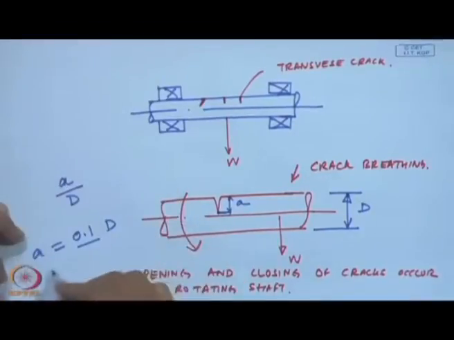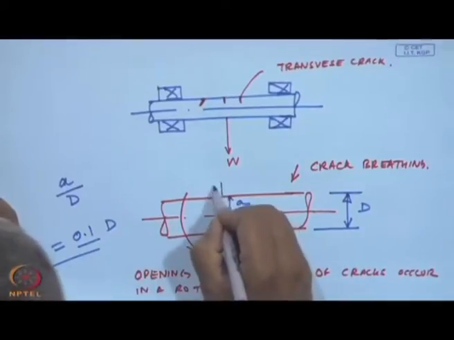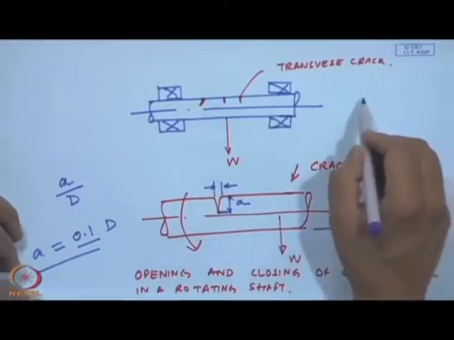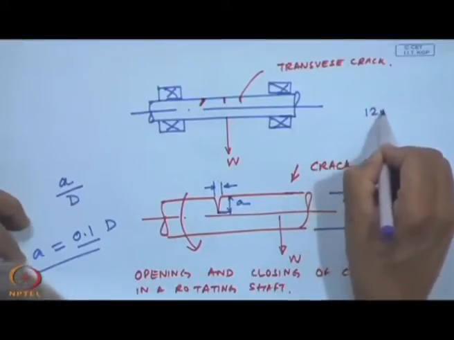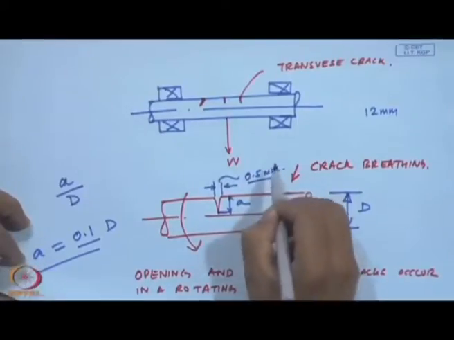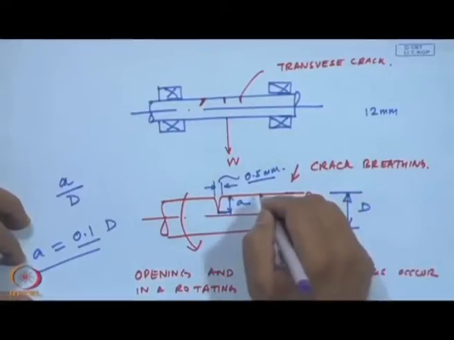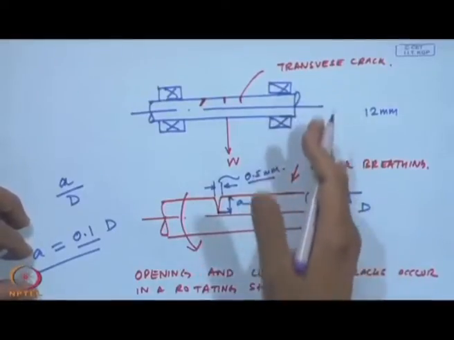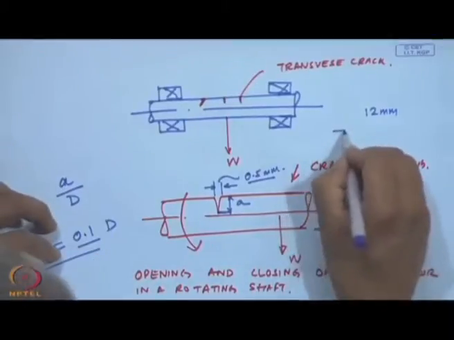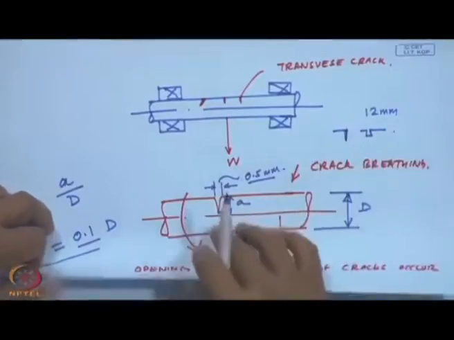sustain loads beyond a crack depth of 10% of the shaft diameter. Okay. So, we have to keep track of this parameter by which the crack is defined, and this is usually negligible. It is like a hairline. If you are talking about a shaft of about 12 mm diameter, even this dimension could be about 0.5 mm. Okay. Very thin hairline crack. Okay. In our laboratory, I will show you we have done experiments wherein we use a hacksaw to cut a slot and make a crack also, and that's a massive crack. I mean, having a hacksaw cutting a slot on a shaft. Okay. But usually these cracks are hairline cracks.